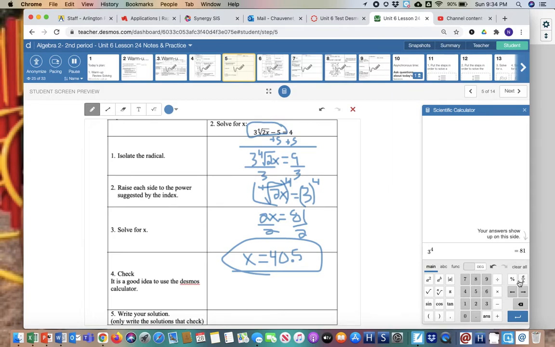So let's try it. All right, so I'm going to clear this, and I'm going to type in 3. And now I want that fourth root. So I hit this root button right here with that n there. And now see, I can plug a 4 in there. That gets me what I want. So now I go 2, open parentheses. Well, what was my answer? 40.5, close parentheses.